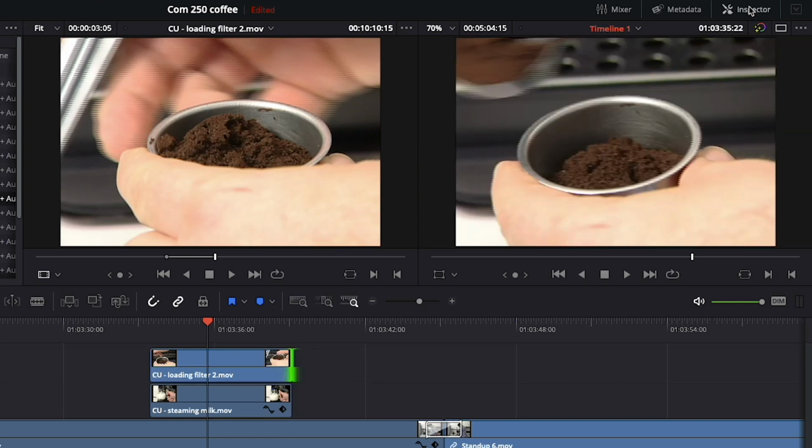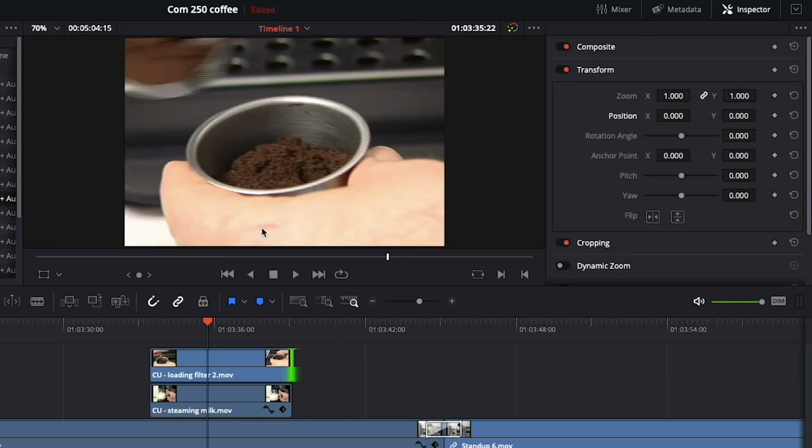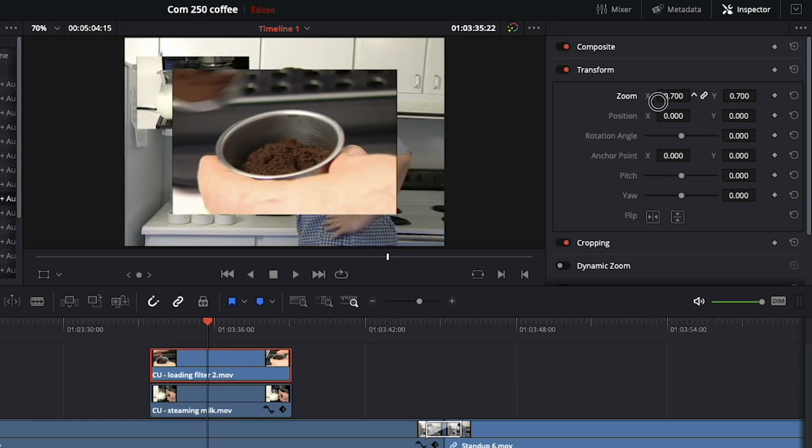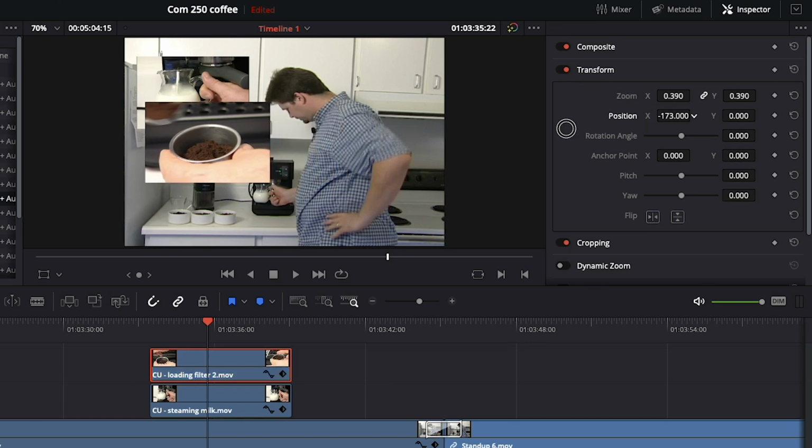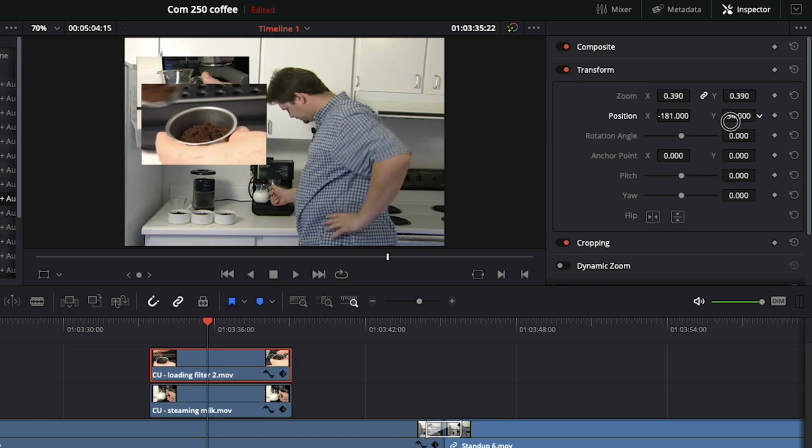Okay, now I'm going to go back to my inspector window. You notice that my inspector window closed when I double-clicked and opened that other clip so that the preview window could pop back up. Again, this is because I'm working on a relatively low-resolution screen. If you have a bigger screen, that won't happen. I'm going to open the inspector. I'm going to single-click on my new piece of B-roll to make sure it's selected. I'm going to do the same thing. I'm going to zoom out on that, and I'm going to change my X and Y values.